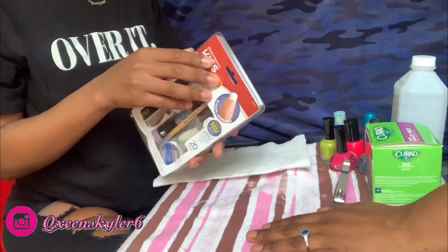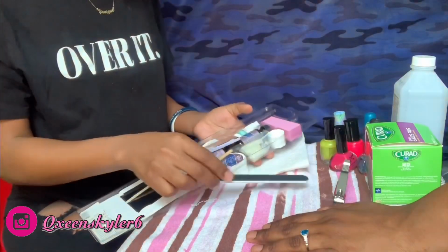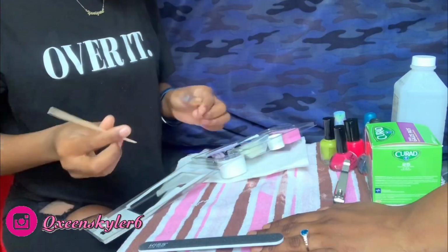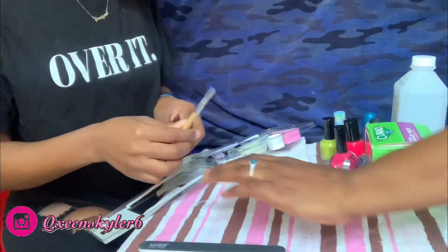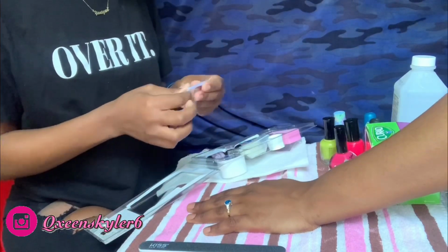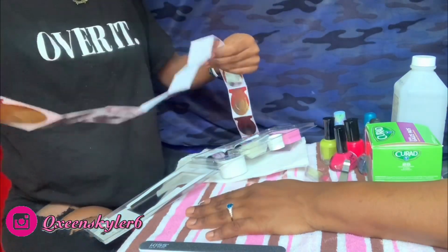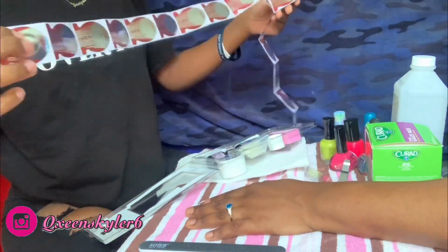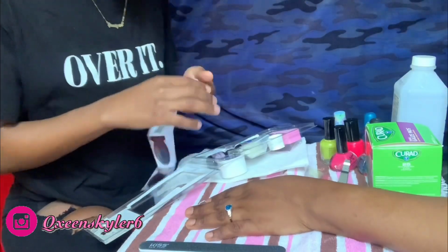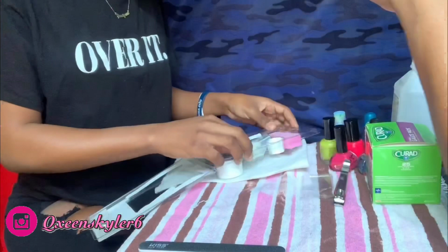Anyways, I'm going to do this now. So basically, I'm going to show what we're working with. Got the file, something to push back the cuticle, the brush, mineral. I think this is to separate the nails. I'm going to need that. How my foot looks so white. Can you see it?